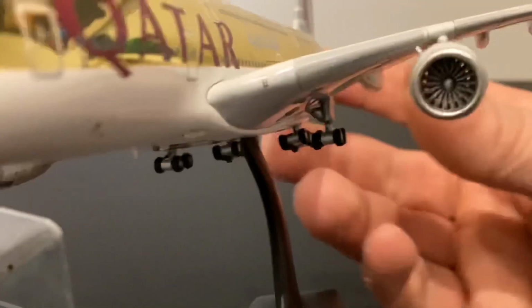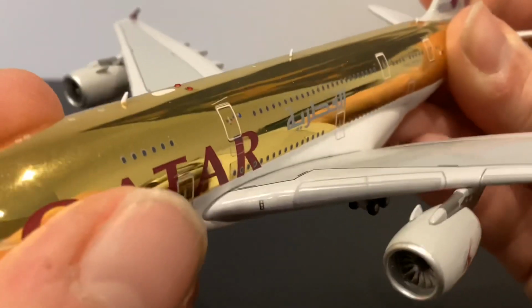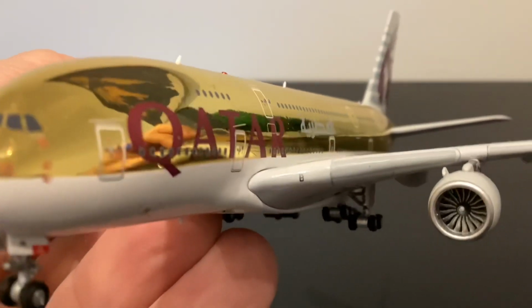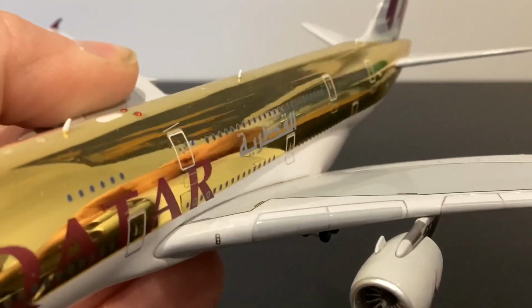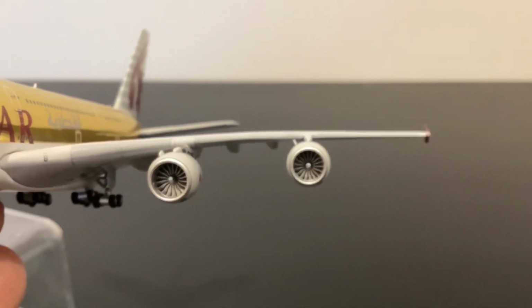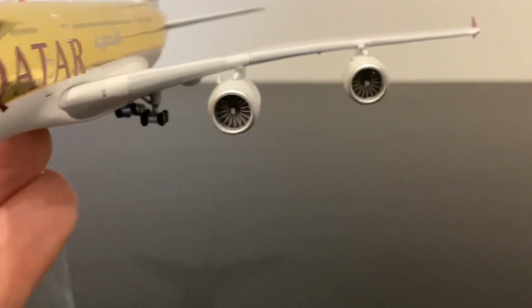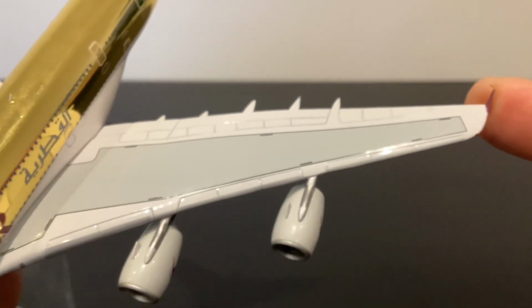And another great aspect of this mold as well, I'll just take the stand off actually, is just the overall contours and shape of the wing. Here especially, I think it looks fabulous when the curve here down is really, really nice. And at the front, the engines and the wing, nice and chunky, but moving across, you know, this beautiful curve down and out to the wing section, you can see that curve. And again, when you get towards the end of the wings, it's got the right slightly curving downwards towards the wingtips kind of appearance. The wing has got a really good form, much better than that again on the JC version, and certainly as good, if not better than on the Phoenix as well.